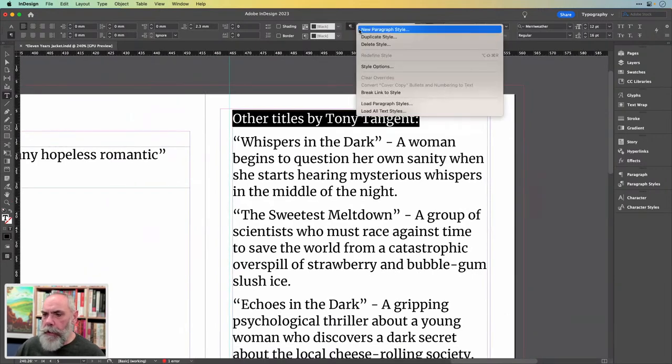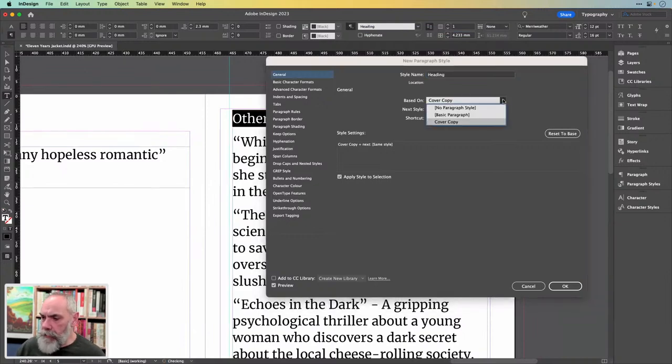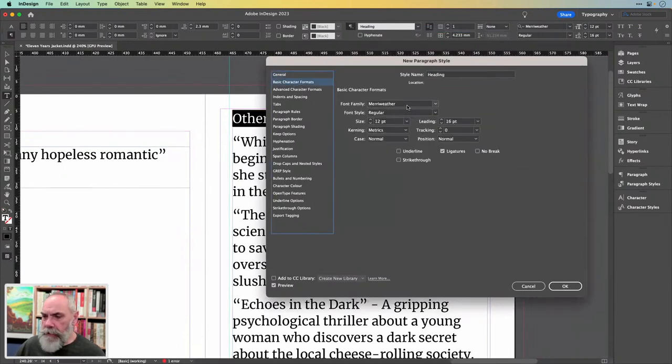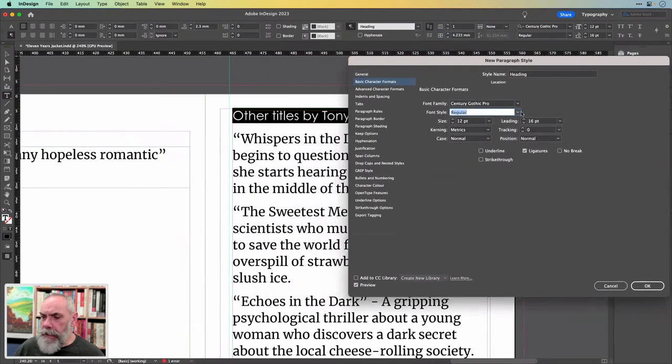So I'm going to do a new paragraph style. Okay, and I'm going to call this a heading. It's not going to be based on cover copy. I'm going to base it on no paragraph style. Basic character formats here, I've got another thing in mind. So this is Century Gothic Pro that I'm totally in love with at the moment. This particular thing only has a couple of variations in it, but as I'm using it for a heading, I kind of like it.